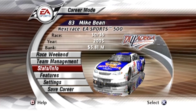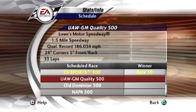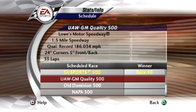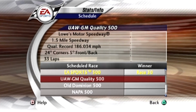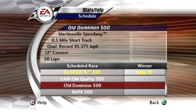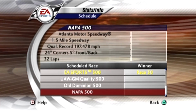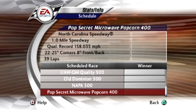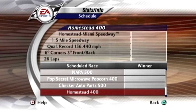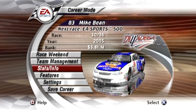So like I said, we got Talladega to look forward to. Lowe's, we're pretty decent there. We're not winning quality, but we're decent there. We know we got at least another top 10 car there. Martinsville, we've been known to do pretty well at Martinsville lately. Atlanta is a little bit scary. Rockingham, we can do pretty decent there, and Phoenix and Homestead are going to be wrapping it up. So it's going to be interesting.